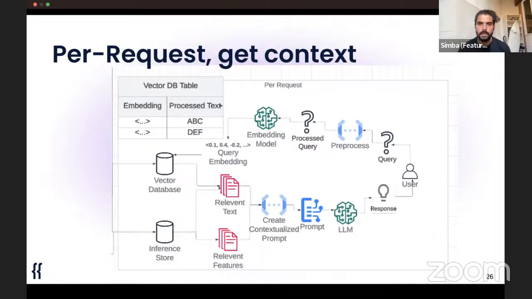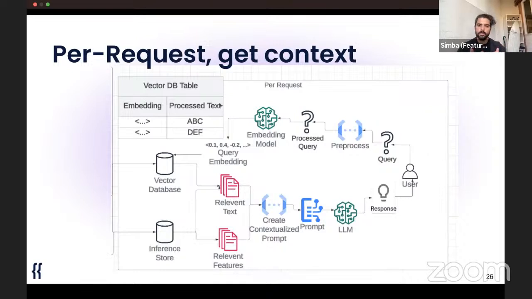Per request, whenever a user makes a request, you need to get the relevant content for that request. So you might take the query, create an embedding out of the query, and find relevant content to that embedding. You might take the user ID, go to the inference store, and grab the relevant attributes or features of that user.